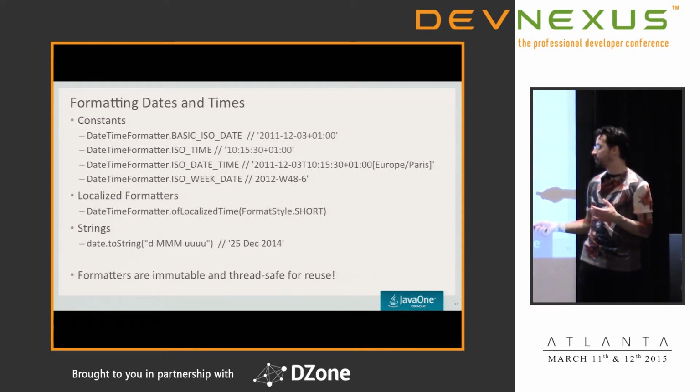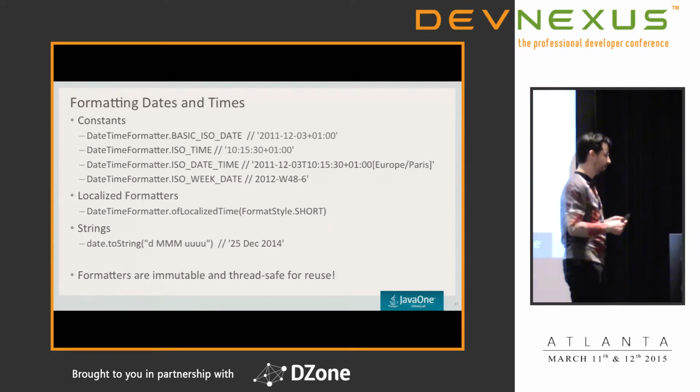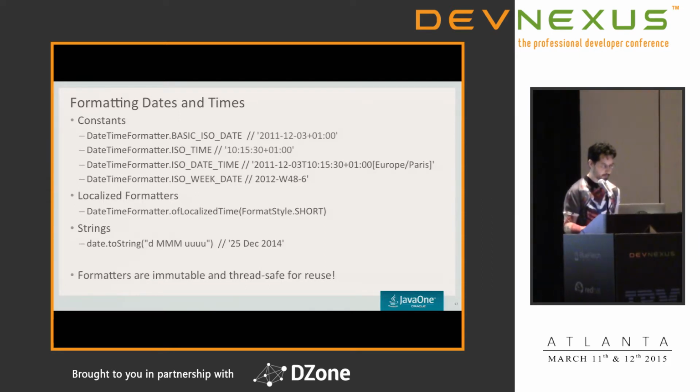And then you can also specify your own funky string, which gives you a lot of control over the date and time, but also means that you're going to have to do your own localization when you port your application. And like I said earlier, immutable, thread safe, all the good stuff you'd want and expect from classes, which you're going to use quite a bit.